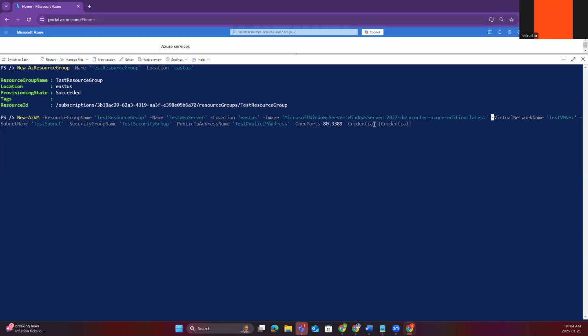Just to check: Microsoft Windows Server 2022 Data Center Azure Edition, and this is latest.